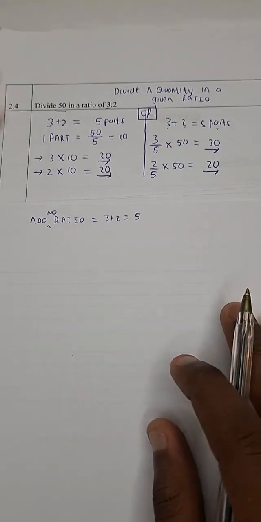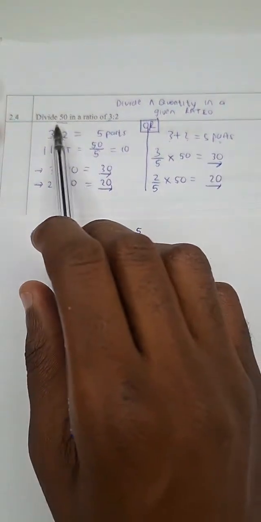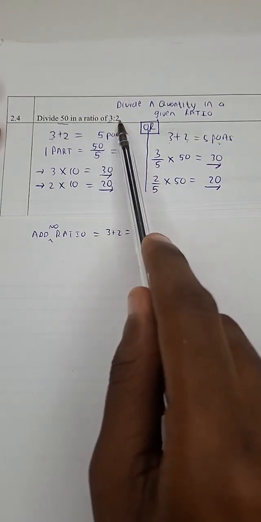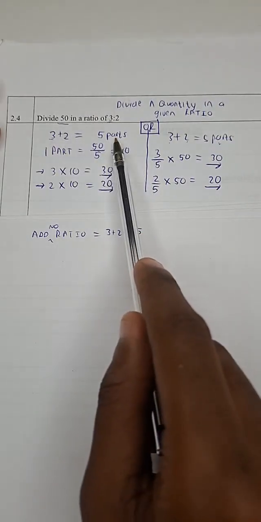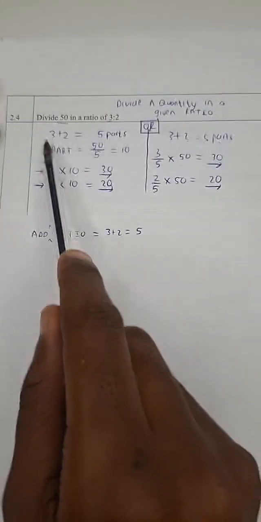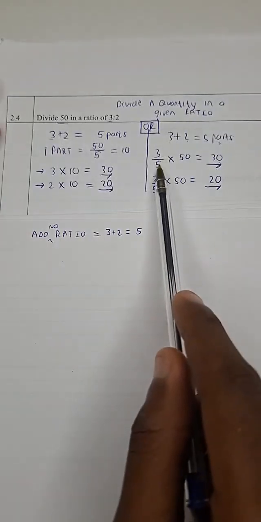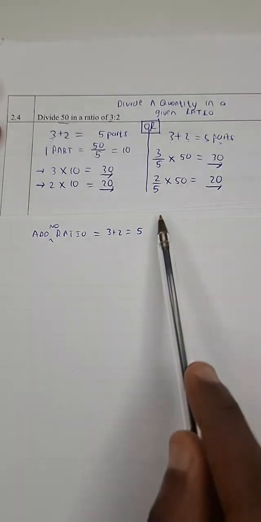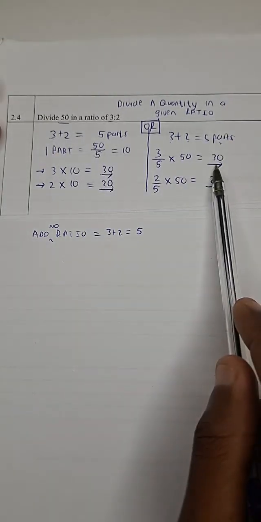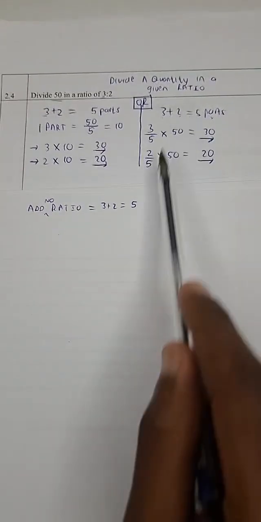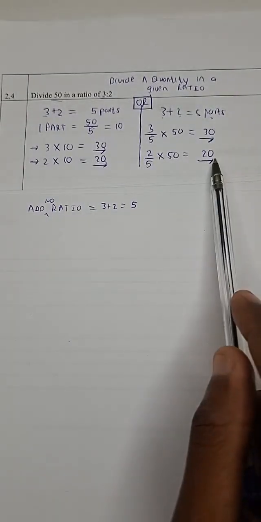Okay, so please, when you are given a question to divide a number in a specific ratio, step 1, you take the ratio. You take 3 and 2, you add them together. That's step number 1. Step number 2, you then take a part, 3 parts. If you look at this method, you'd say 3 over the total number of parts, you times it by the quantity. You will get the first quantity that is represented by the 3. Then you say 2 parts over the 5, you times it by 50, you will get 20.